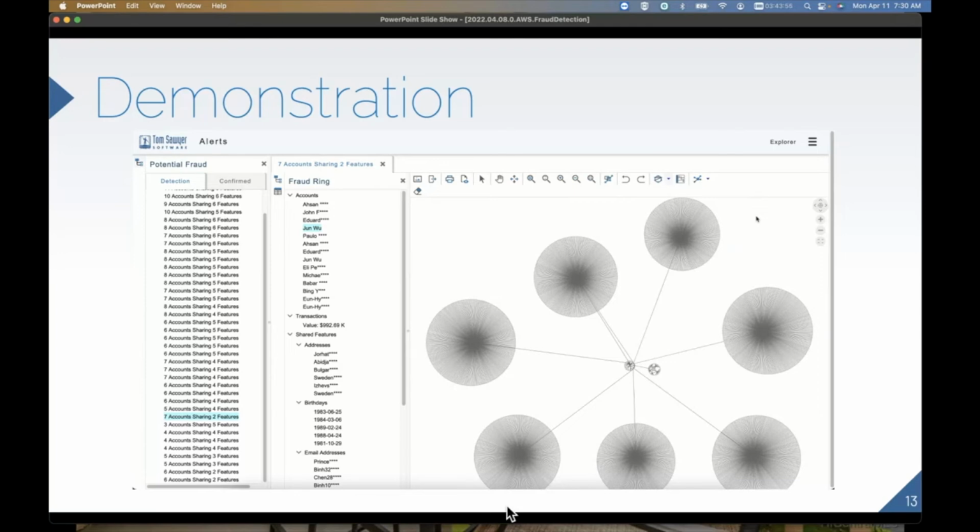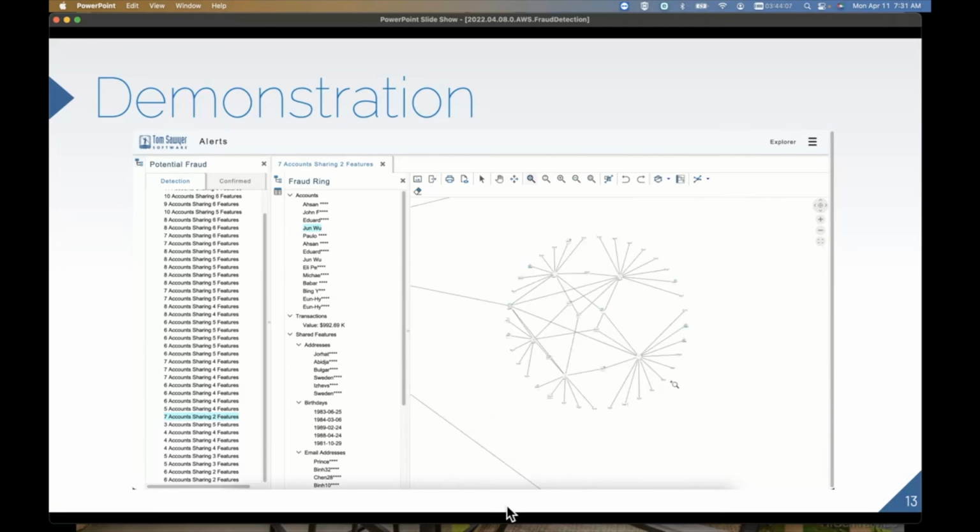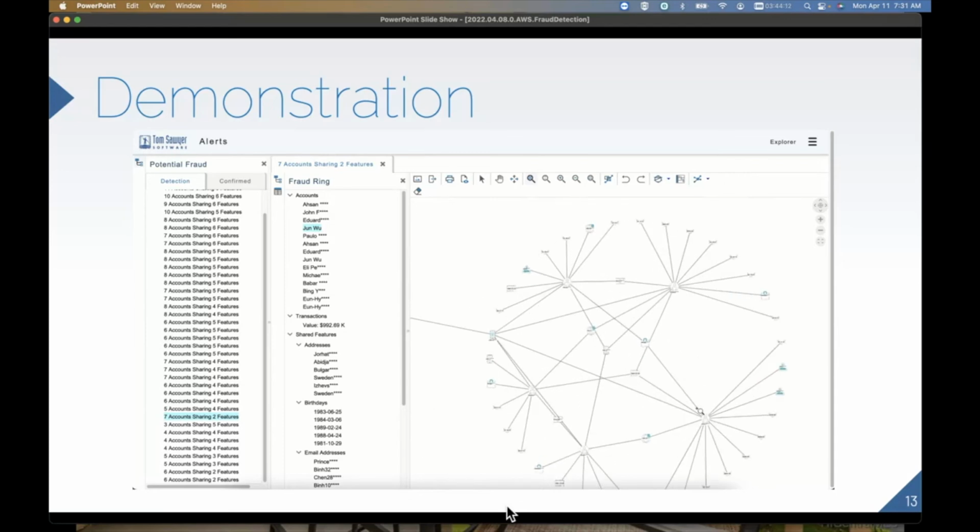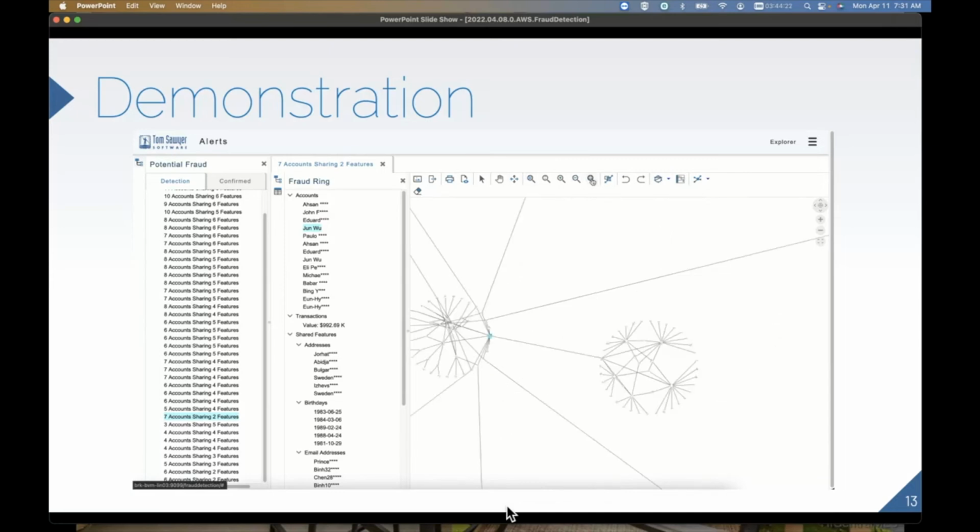So we're going to use a circular view here. We're very much able to see the clusters in the data, and we can very quickly see the groupings of activity together and the relationships between them. And we're going to zoom into this particular part of the connection between the different fraud rings here, and you're able to very quickly see which accounts are involved, which transactions, and IP addresses.